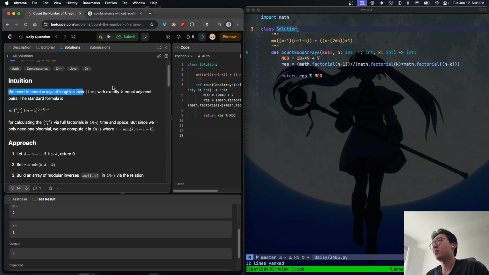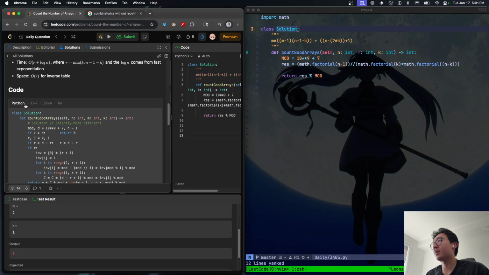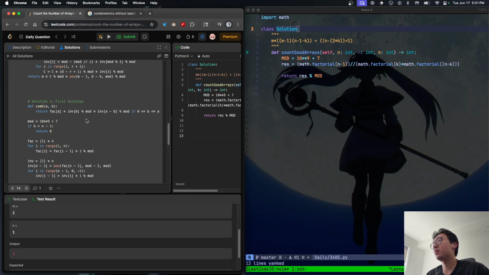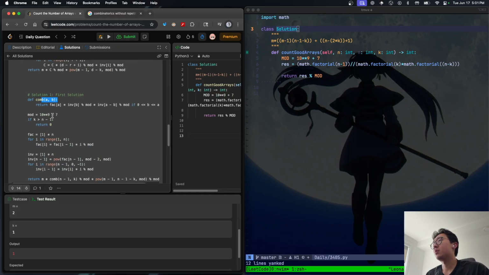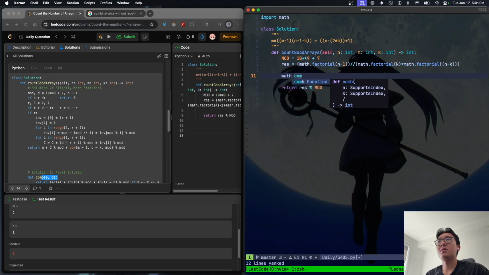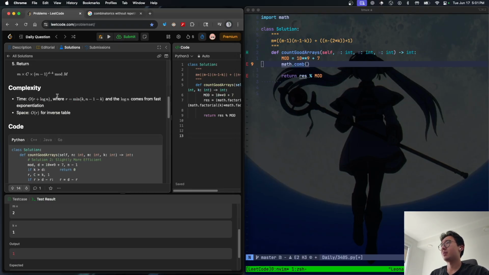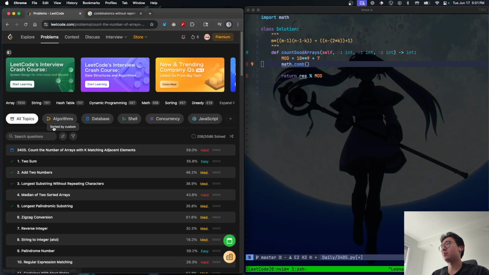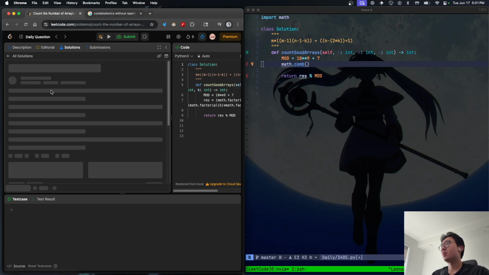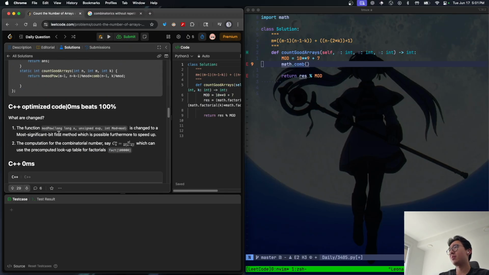But since we only need one binomial, we can compute, and okay, this is pure math. Like, what is going on? Oh, do we have a math module? Oh, we do have. I did not know that. Okay. Dude, this one has the formula with zero explanation.